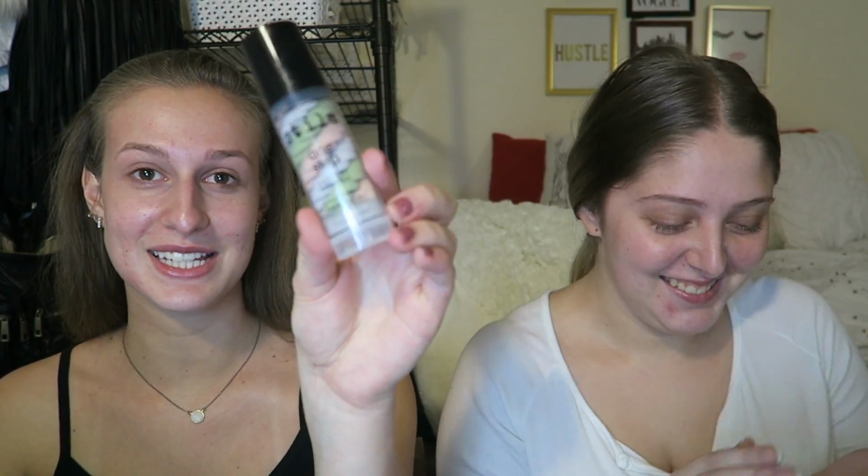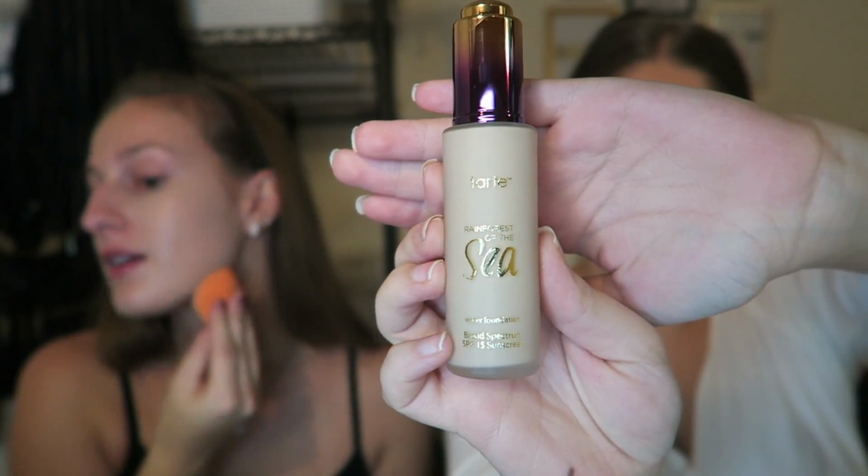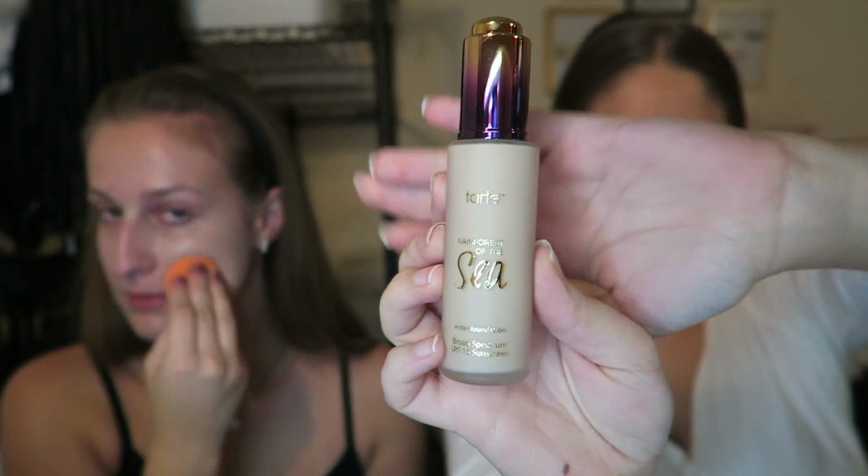I'm gonna use the Stila One Step Correcting Primer, and then I might use a little bit of the Hangover on the outside of my face. It smells so good. So this is the Tarte Rainforest of the Sea foundation. This is the CoverGirl Ready Set Gorgeous, and I'm in the lightest shade, 105 Classic Ivory. This is Fair Neutral. It's the lightest shade. Don't judge me for being the lightest shade too.